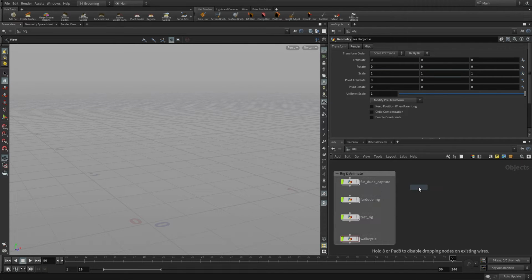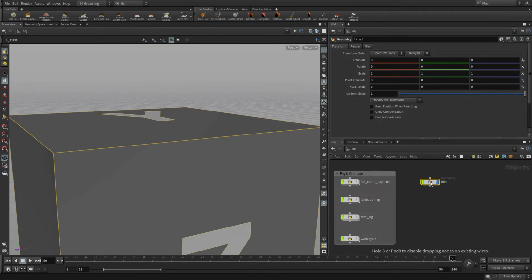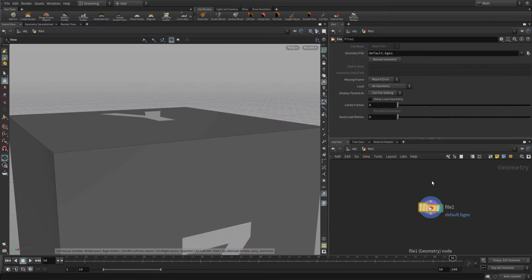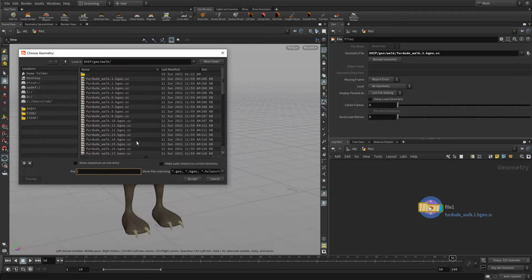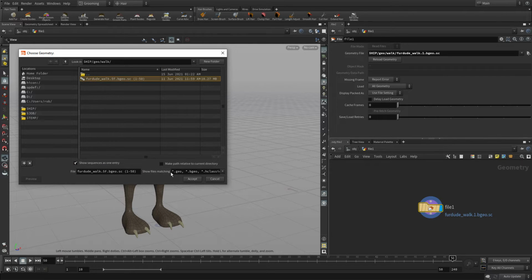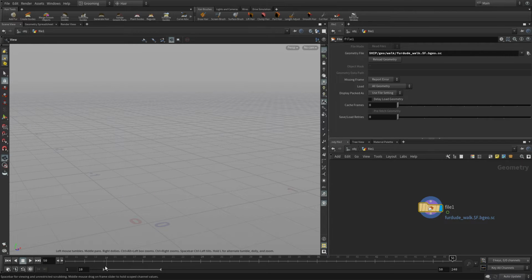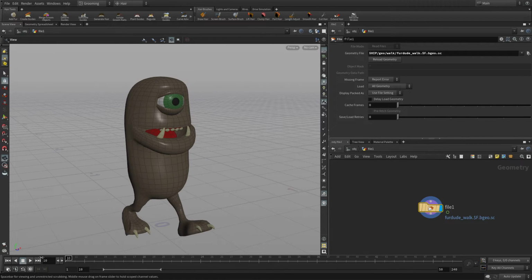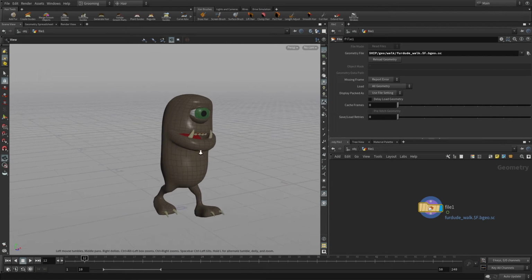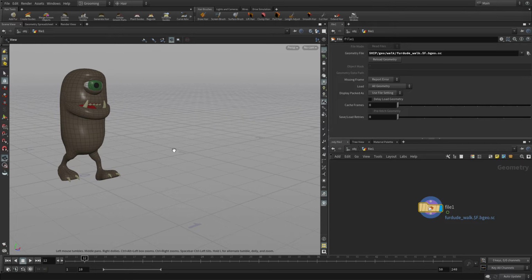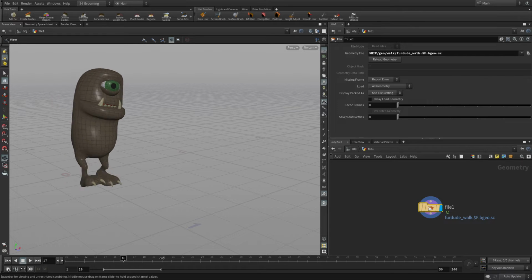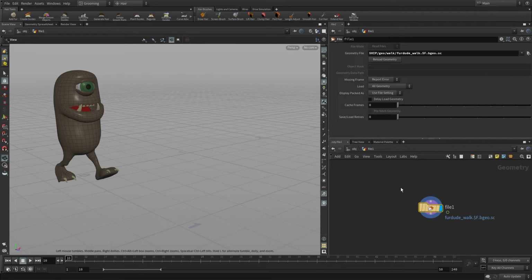So we're going to put down a file node, and we're going to use that to grab, double click in, the version of the walk cycle that shows the whole sequence as one entry, and we accept that. And now we're going to have a walk cycle here based on the animation of Fur Dude. So this is what we're going to add the fur to, but we don't want to add fur to the teeth and the tongue and all that kind of thing. So we're going to strip out part of this so that we can focus on the fur side.